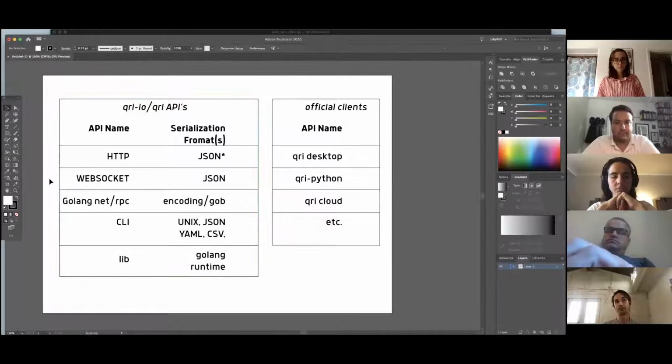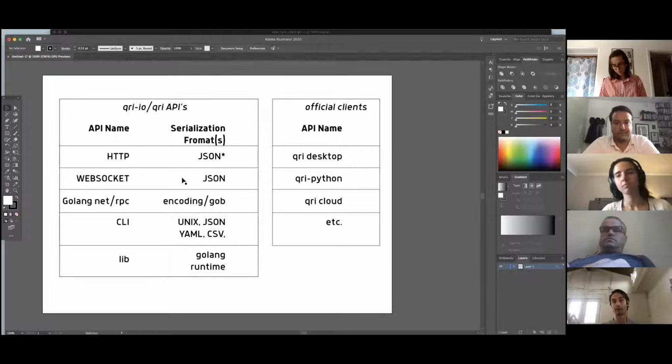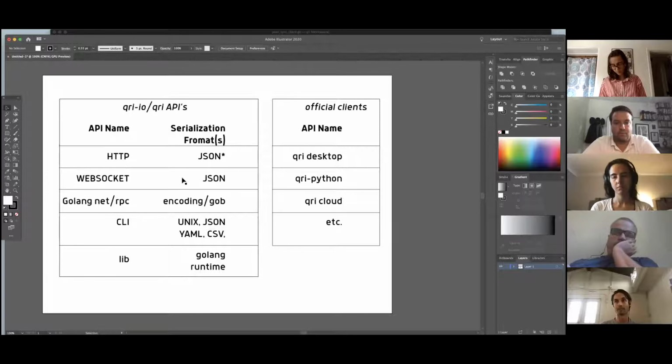The new one that has really emerged, that was started a while ago as a need from desktop, the original Qri Desktop actually used polling, and so it was constantly using this HTTP API, hitting it every 3 seconds locally, asking if anything had changed. And that was wildly inefficient. The problem with polling is you don't have duplex communication. And so WebSockets are a new API we introduced that allows duplex communication, which basically allows the core binary running to tell the other side of the WebSocket that something has happened or changed. Its primary conversation and serialization format is JSON as well. And so it mainly uses JSON for doing all of its talking.